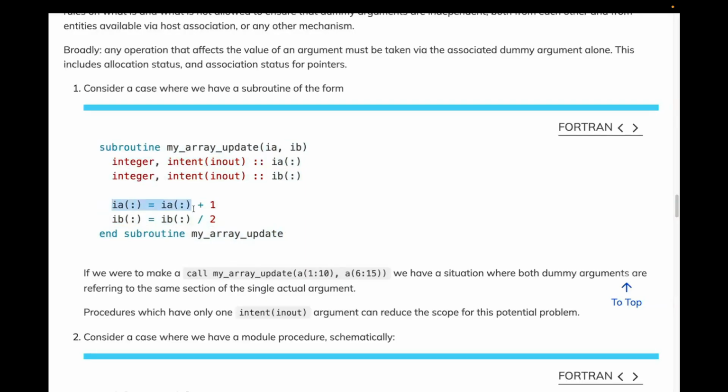It says whatever IA is, we're going to add 1 to it. Whatever IB is, we're going to divide it by 2. But now we've got A 1 to 10 and A 6 to 15. So both IA and IB contain elements 6, 7, 8, 9, and 10 of the original actual array A.